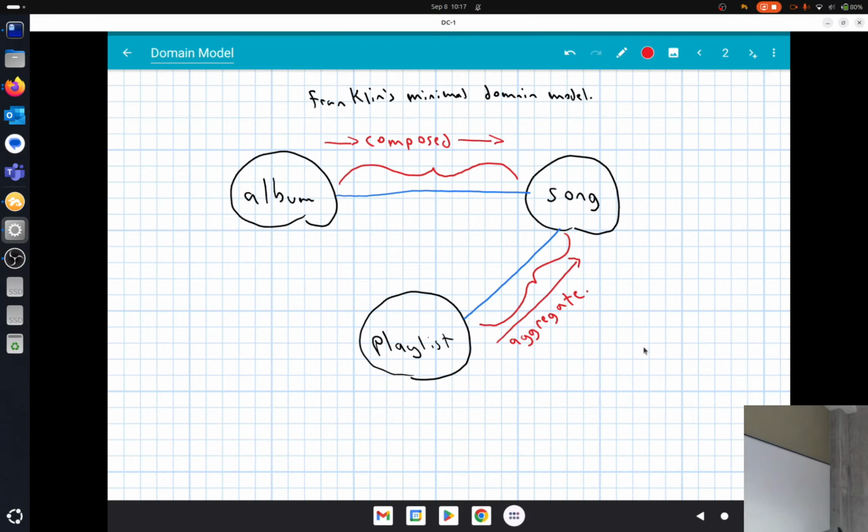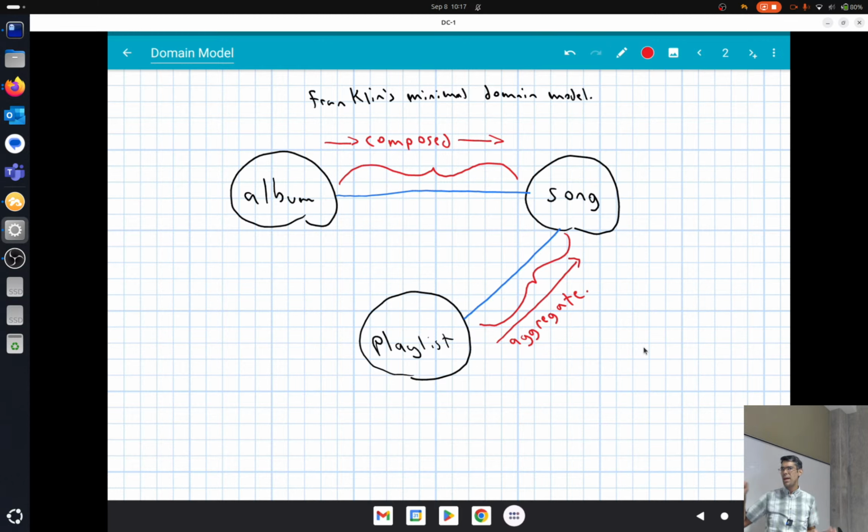I might have some relationship because I want to know, for example, how many times this song has been played. And that was one of the options that came up in our first set, play count. The relationship between song and playlist or song and album might be that it has additional information, and I might just delete that object. But for now in this minimal system, I just have this relationship between song and playlist, and it is an aggregated relationship. The playlist is aggregated of songs.